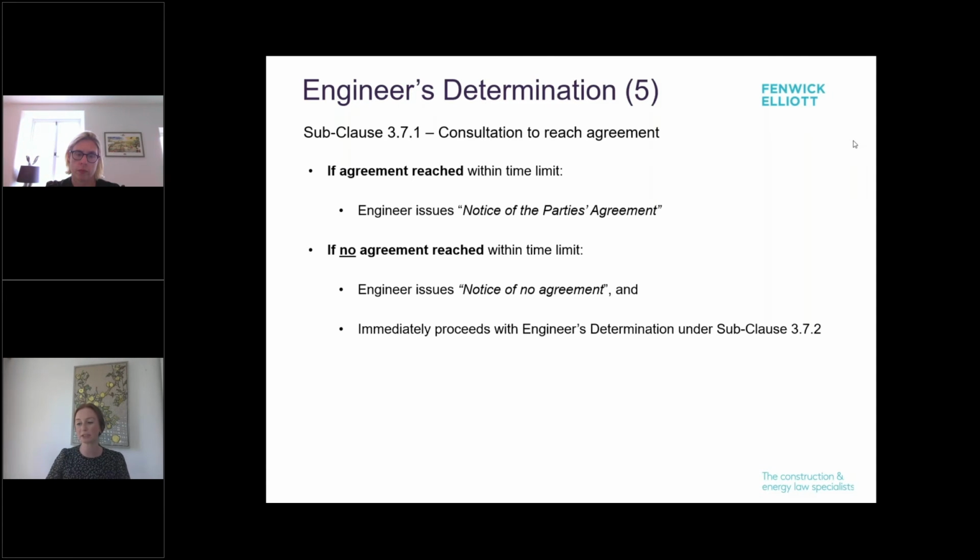I would just say that it's worth noting that the time limit of 42 days can actually be amended if an alternative is proposed by the engineer and then agreed to by the parties. But it looks from the way that the contract's drafted that this has to be subject to the engineer's proposal. The contract doesn't provide for it to be proposed by the parties. It simply allows them to agree to the engineer's proposal.